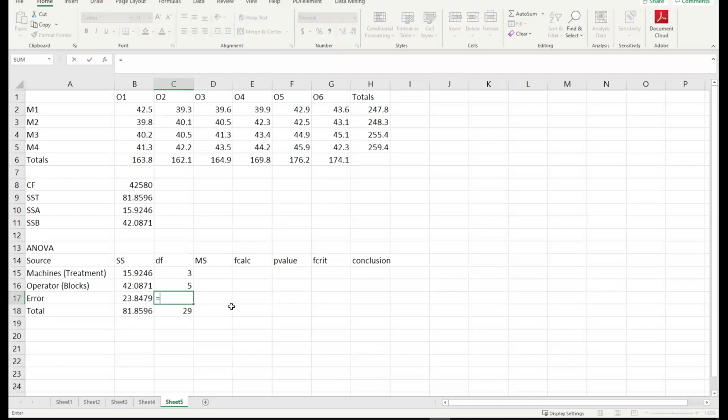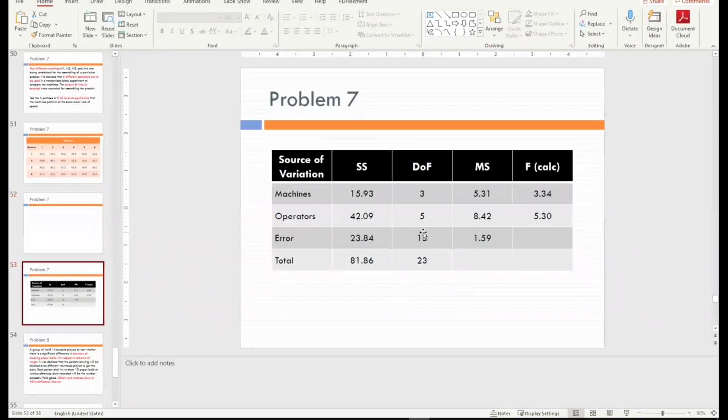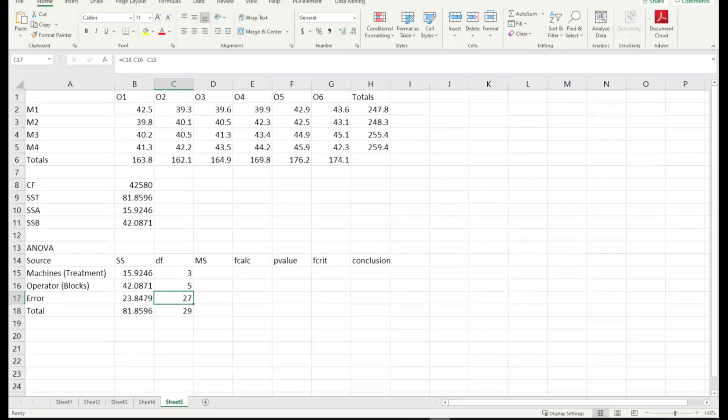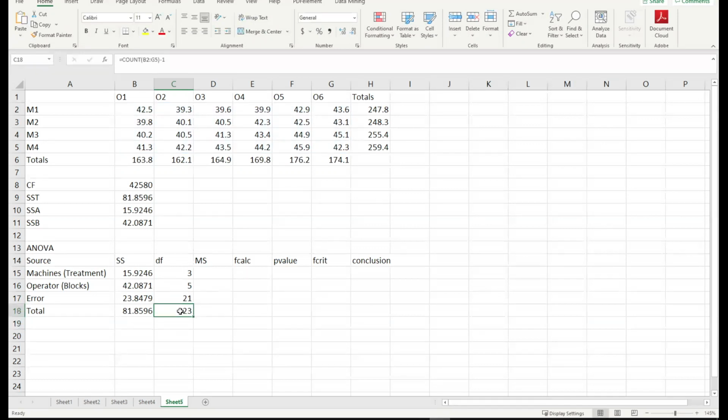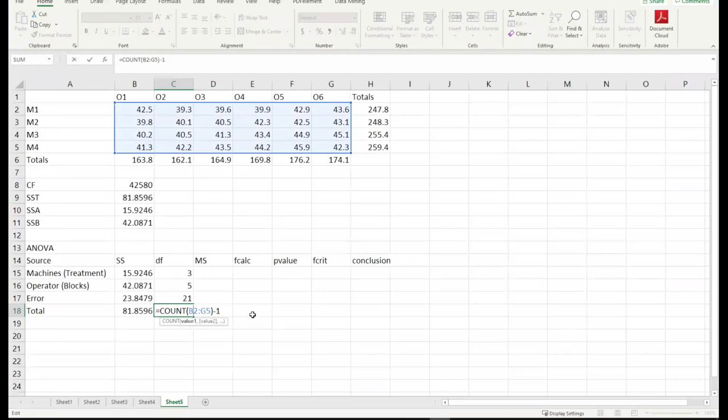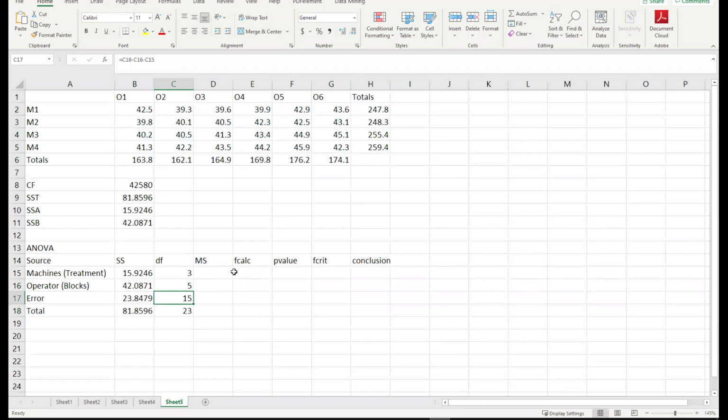Then what we do is, again, this is what I do: instead of calculating the error directly, we compute it by deducting C18, which is this total minus operator minus treatment. So that gives us 27, no? Wait. Sorry. That's why. It should just be this. Did I count wrong? Wait. Count. 6. Why is this only 23? 6 times 4. That's right. Oh, that's why, I double-subtracted. Okay, so that's why it's 15. Okay?